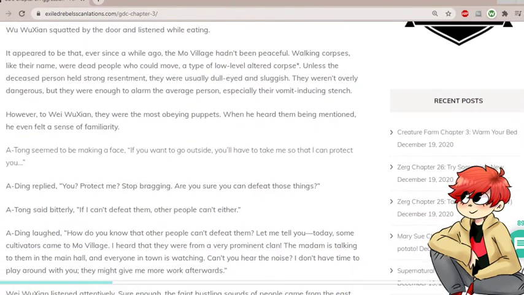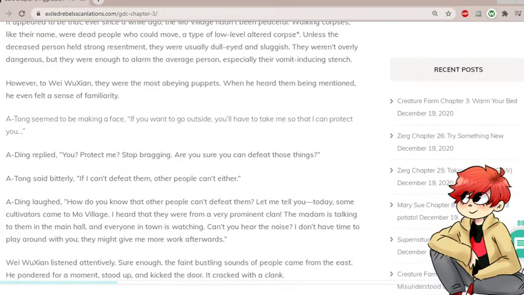Ah Tong seemed to be making a face. "If you want to go outside, you'll have to take me so that I can protect you." Ah Ding replied, "You? Protect me? Stop bragging. Are you sure you can defeat those things?" Ah Tong said bitterly, "If I can't defeat them, other people can't either." Ah Ding laughed. "How do you know that other people can't defeat them? Let me tell you, today some cultivators came to Mo Village. I heard that they were from a very prominent clan. The madam is talking to them in the main hall, and everyone in town is watching. Can't you hear the noise? I don't have time to play around with you. They might give me some work afterwards."